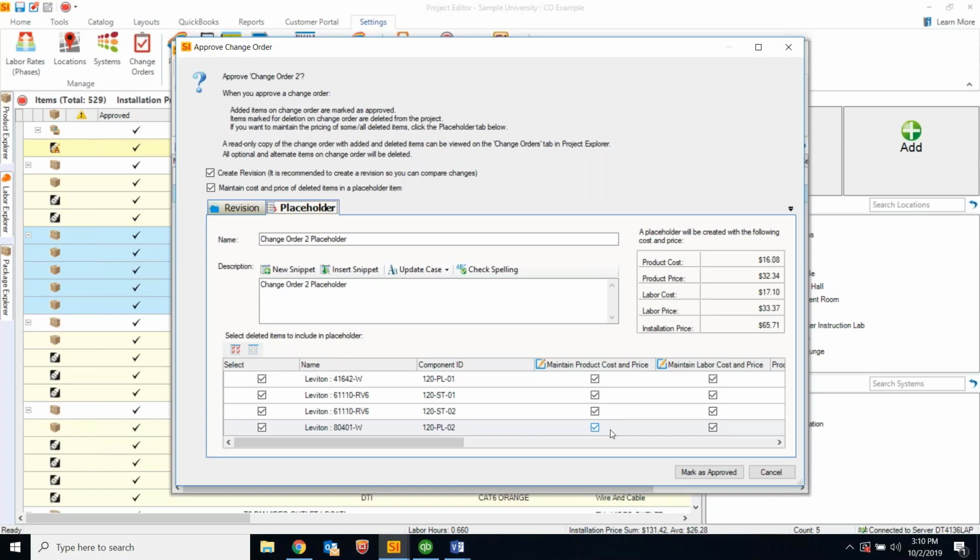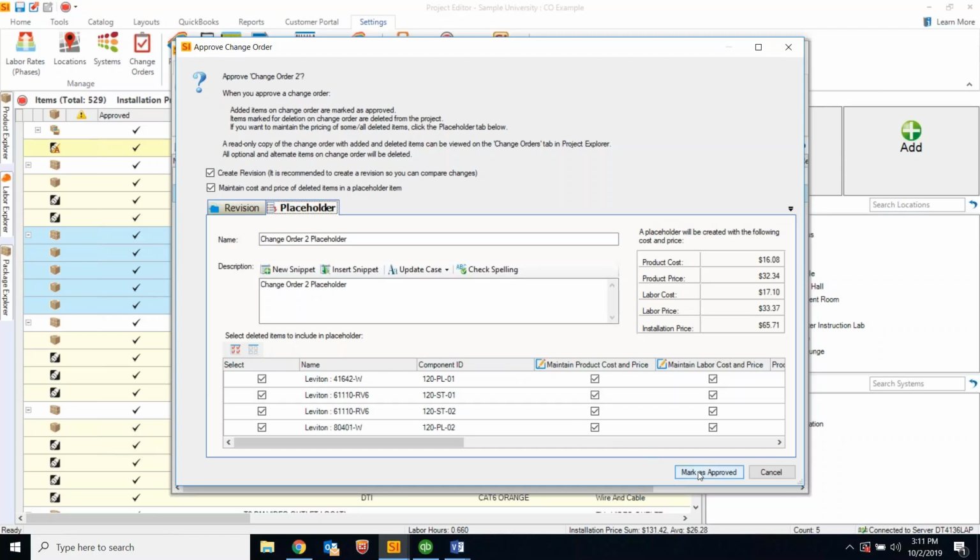It creates a placeholder, and it's a package essentially. It's like our third new package we introduced into this version. This is the only way you can create these. These aren't manual, and they are only intended to hold pricing. They do not hold the items. Items are gone. You are getting rid of these, but you wanted to maintain the price.